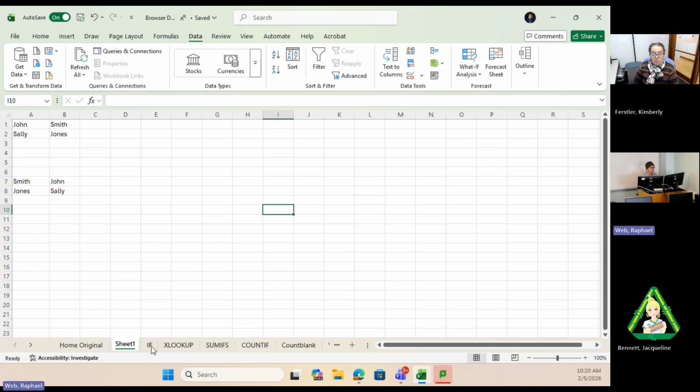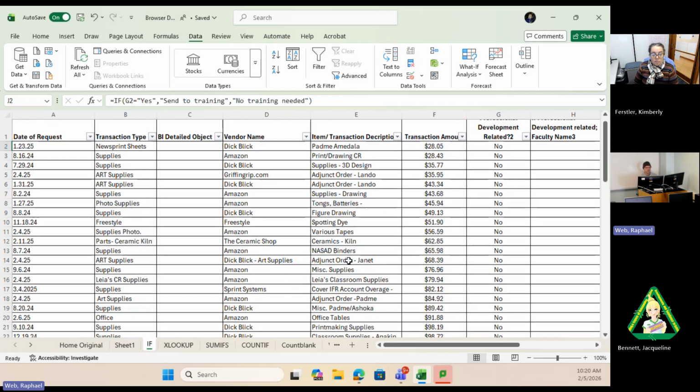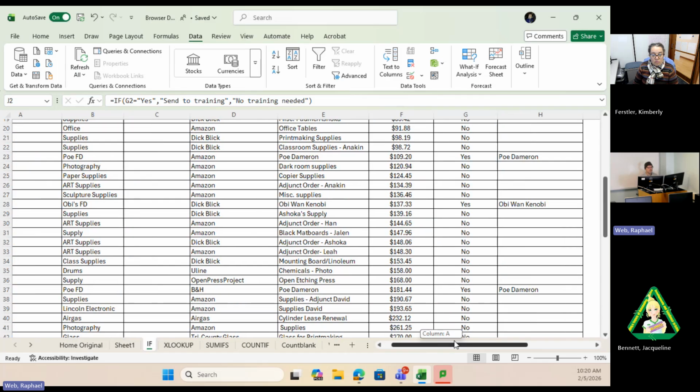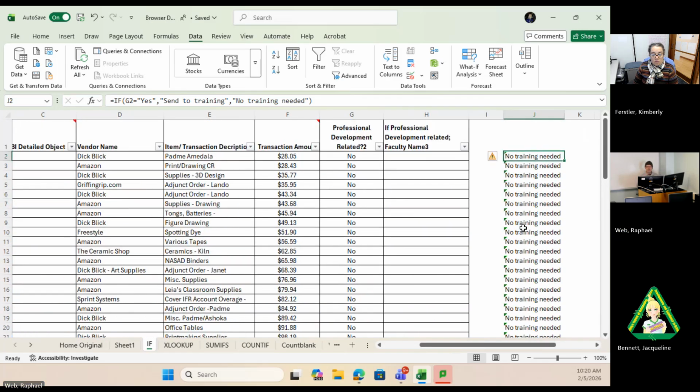Yep. Okay, fantastic. So I'm just going to show you a few functions that I think are of use, and I'm also going to show you a feature called data validation menus, which are of great use too. First, the IF function. Now, the IF function is basically, if this, then that, otherwise something else. It's just a logical test: if the first result is passed, then you get one thing in a cell, and if the second result is the one that's true, then you get another thing in a cell.